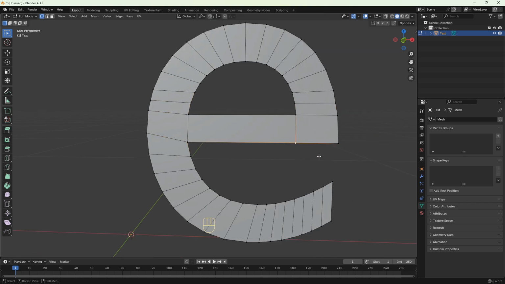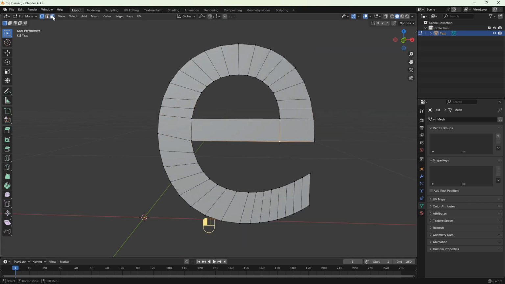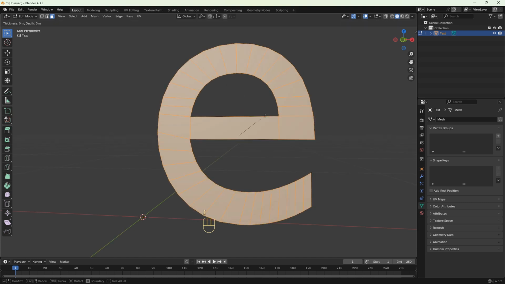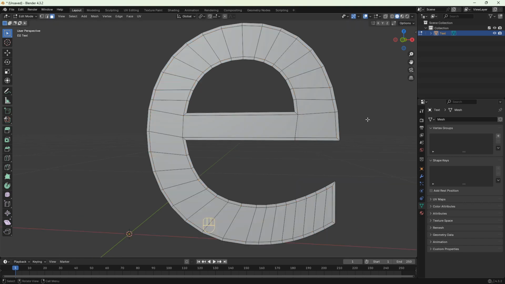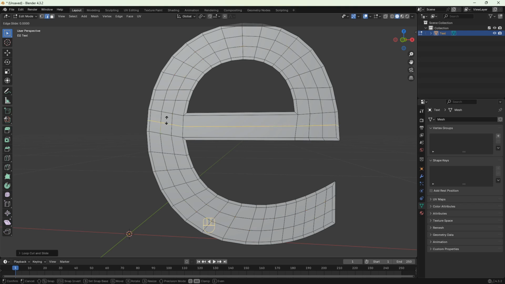And now as we've got all the faces built up, let's switch to face mode, so number 3 on the keyboard. Let's select all of the faces and then I for inset. And now let's add some more loop cuts, so roughly we've got the same size of quads. So let's add 2 all around. Let's add 1 in the middle across the E letter. And then we can add a supporting edge all around and inside as well.